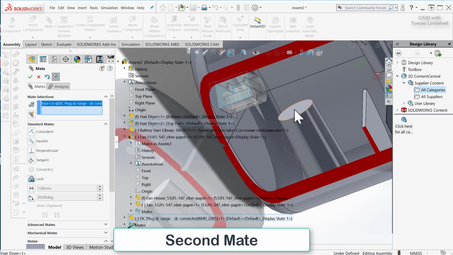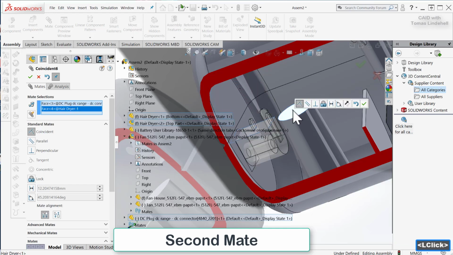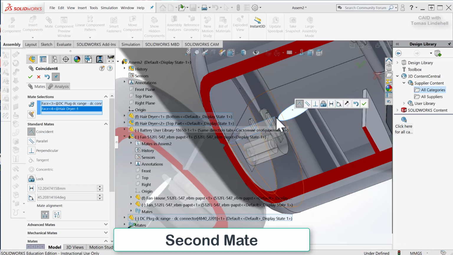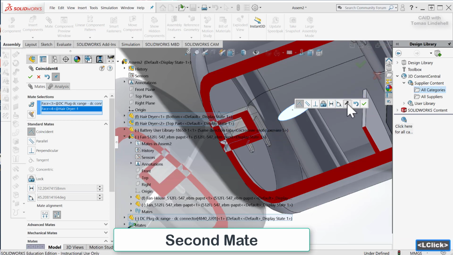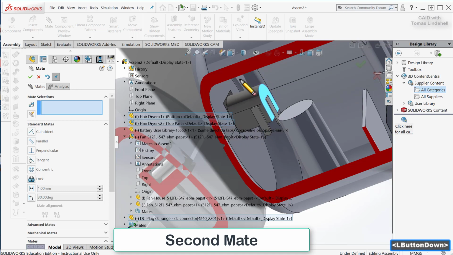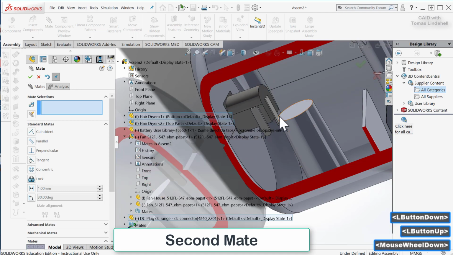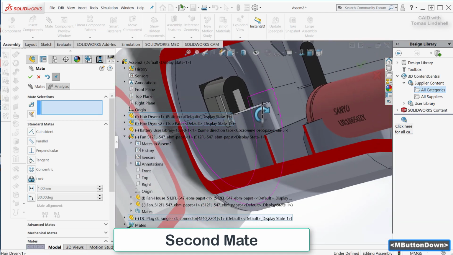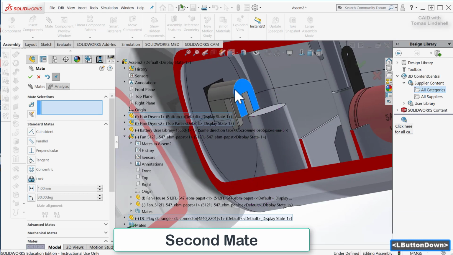That means I will make a link to that surface, but now it's lining up exactly with that. And again, we could flip this, and there is a flip tool here as well. Okay, so if I accept that, I made yet another mate here. So now we could move this in and out here.